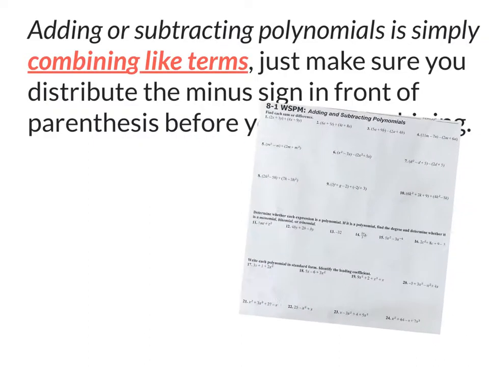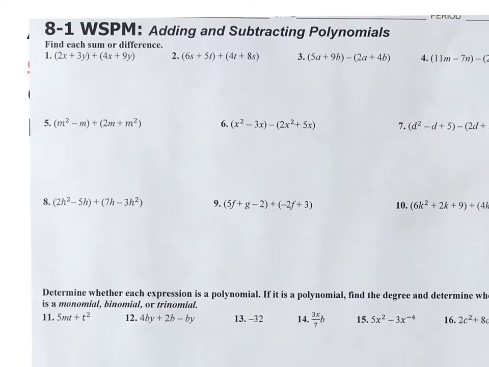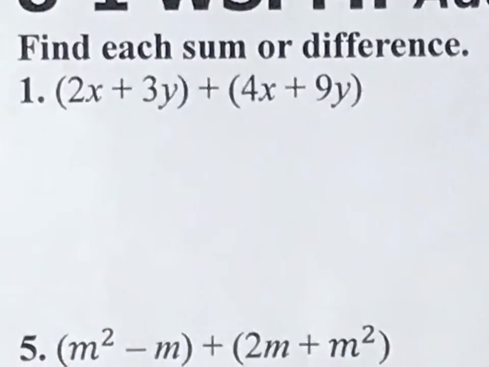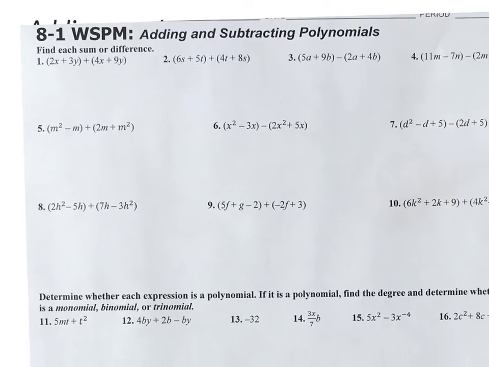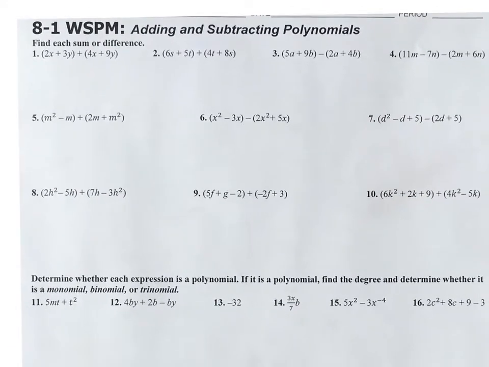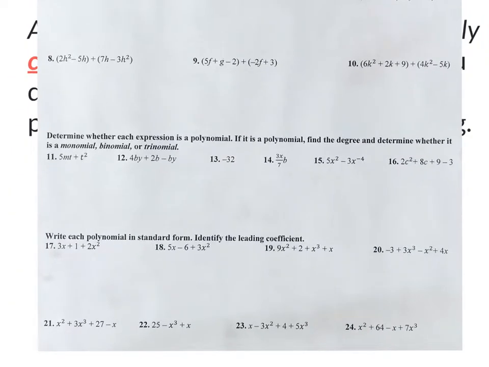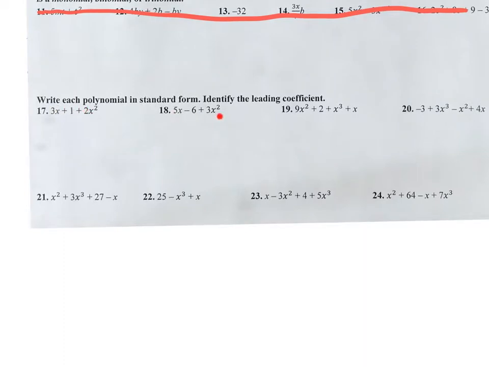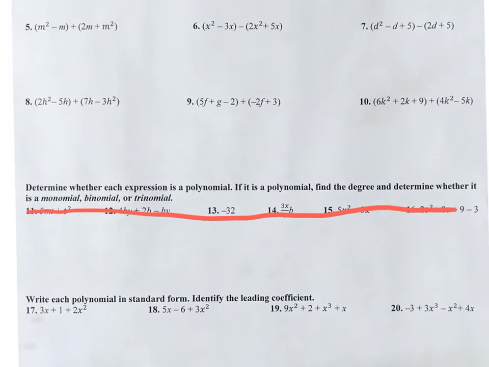So let's take a look at our homework. On our homework, we're doing numbers 1 through 10 because that's just the simplifying part, finding the sum or difference. We're not classifying right there, so that's fine. And notice that we do have more than one variable. We have x's and y's, but that's not a problem. It's easy to add or subtract as long as you add the x's with the x's, y's with the y's. But we're going to skip the middle part. So we're not doing 11 through 16. And we are going to jump to the second half because the second half has just one variable. There are no x's and y's or a's and b's. So we're going to skip that middle part of the homework.